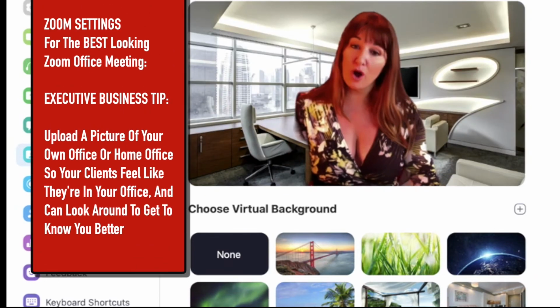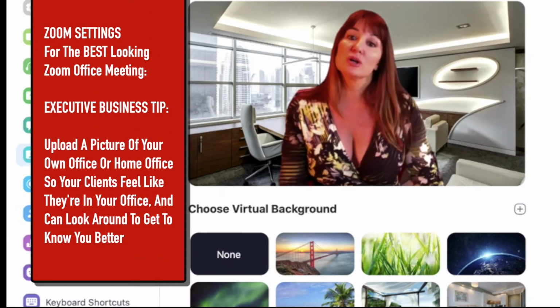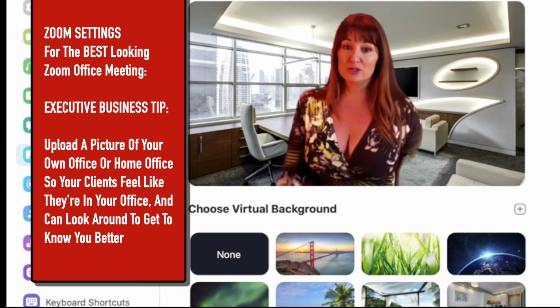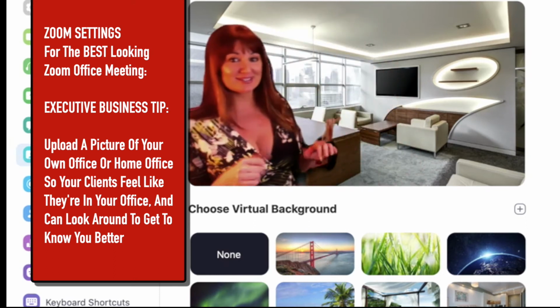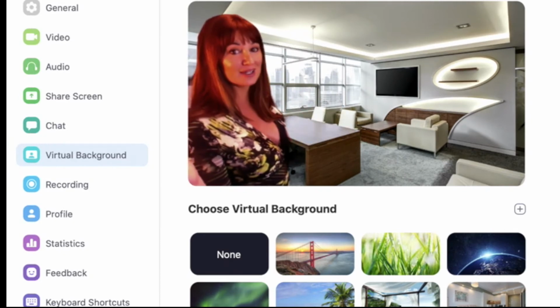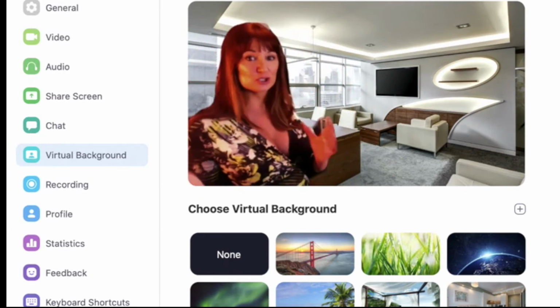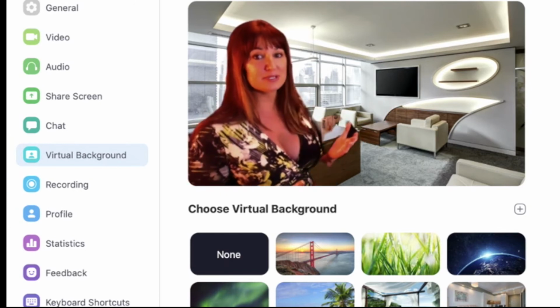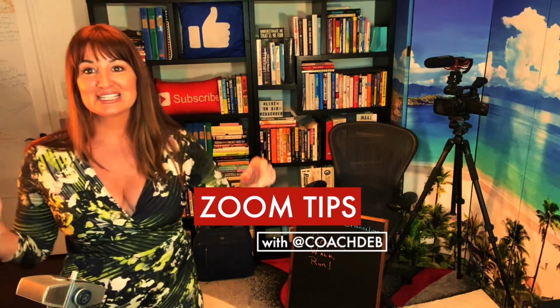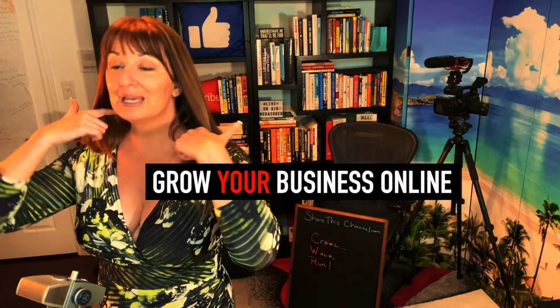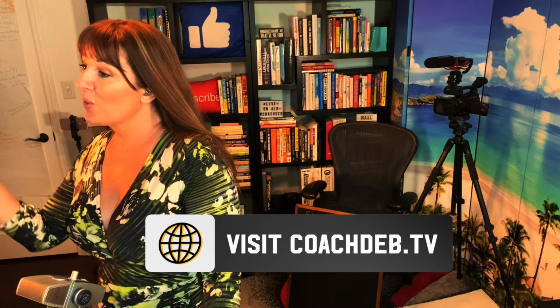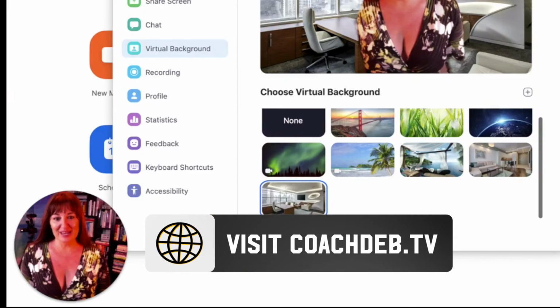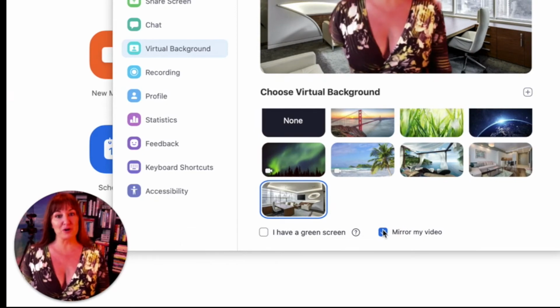And then the last thing is if you're in an office setting, you can either have a picture of your own office here. Again, you could try to get behind the chair or behind the desk and sit on the chair. If you notice when you're to the side, it's a lot better because it looks like you're in that office setting and it opens up this area. So you see the hand starts disappearing. It's definitely trippy. It's not perfect, but it adds a little visual interest, especially when everyone's Zooming nowadays and you're not just another boring Zoom. So this helps you look your best, but you'll look your best when you have a green screen uploaded. And then again, mirror my video, same thing like we talked about before. It flips things around, okay?